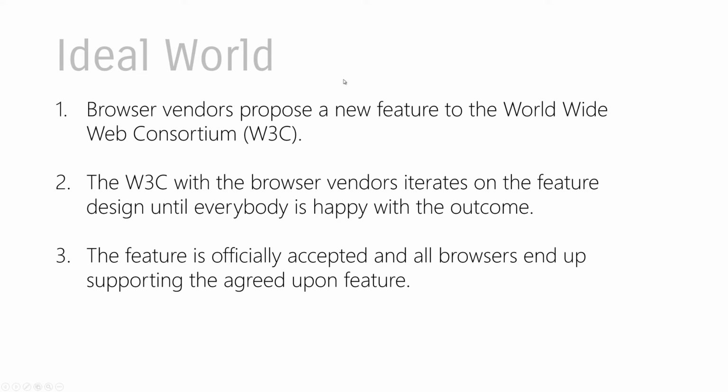So before we get to the implementation details of vendor prefixes, let's take a few steps back and just talk about what exactly are they? Why do we use them? Why do they even exist? And to explain that, we need to start at the very beginning of how a feature ends up getting made and put into the browser so that you and I can use them as part of the things that we create. So in an ideal world, there's an ideal scenario.